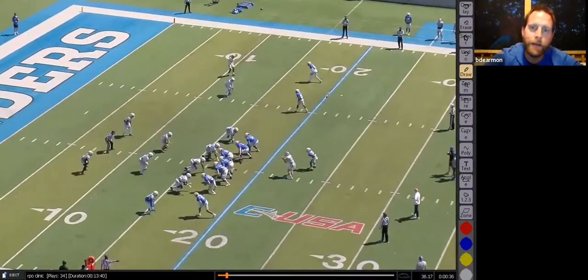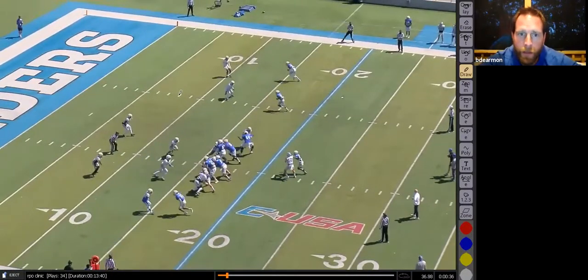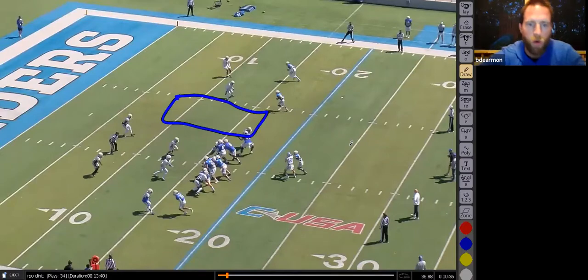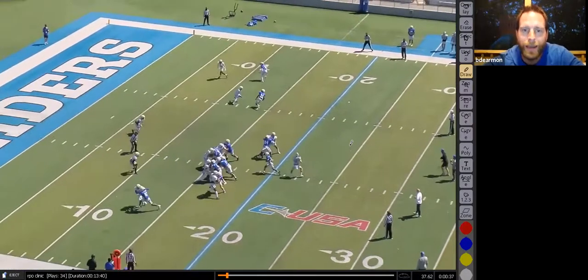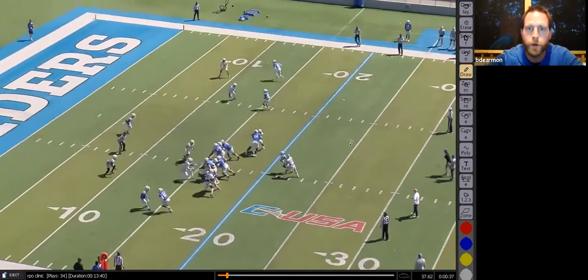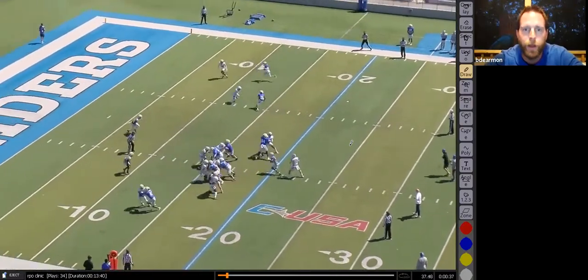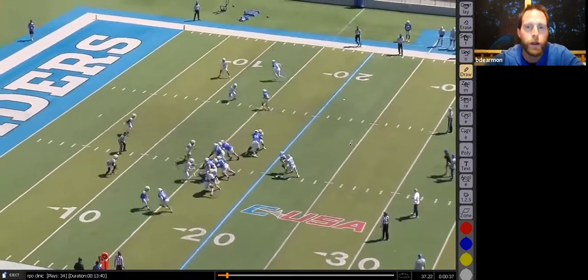And then if you look at it, if he didn't love his gift, there is nobody. We call this the Keith Sweat gap. In the early 90s, Keith Sweat sang a song called "Nobody, Baby." And if Keith Sweat's playing that gap, that means you hand the ball off. So we schemed up a way to get a vertical downhill run right here with no D-gap player to the field. And you see the back still running to this day.